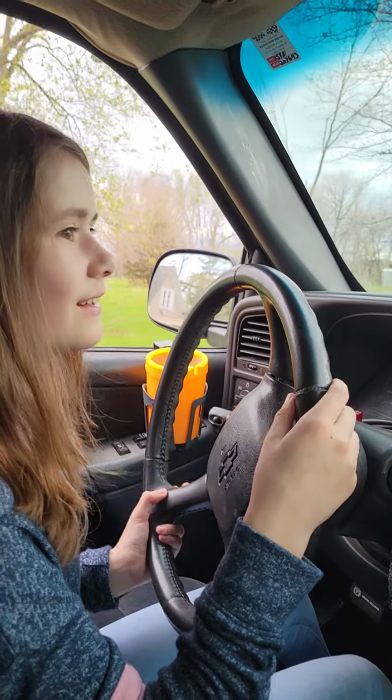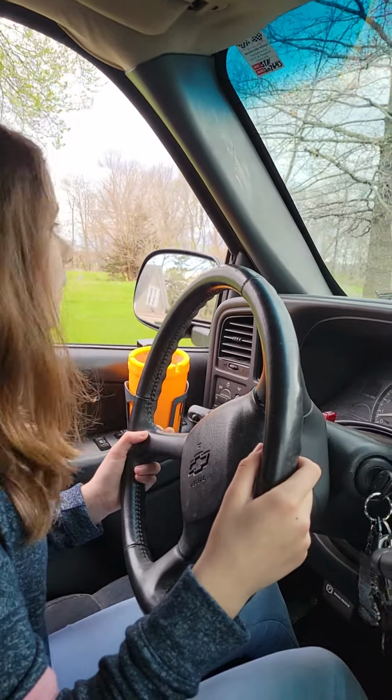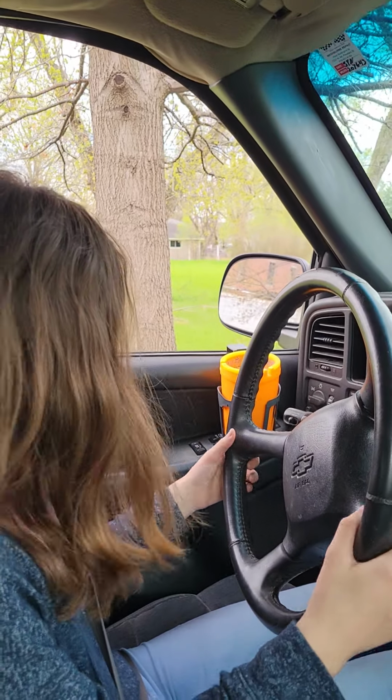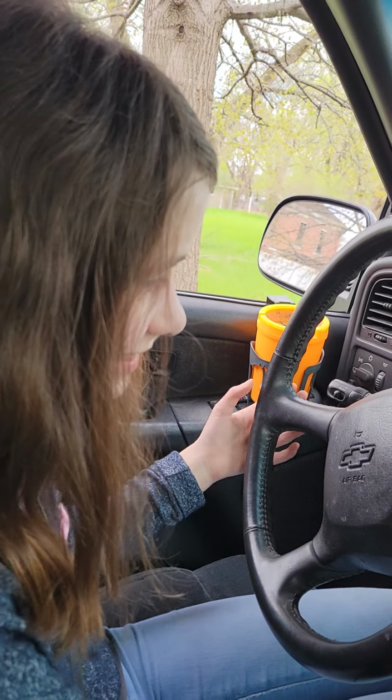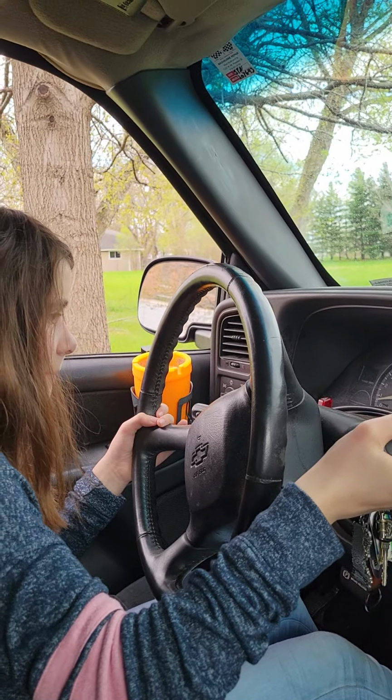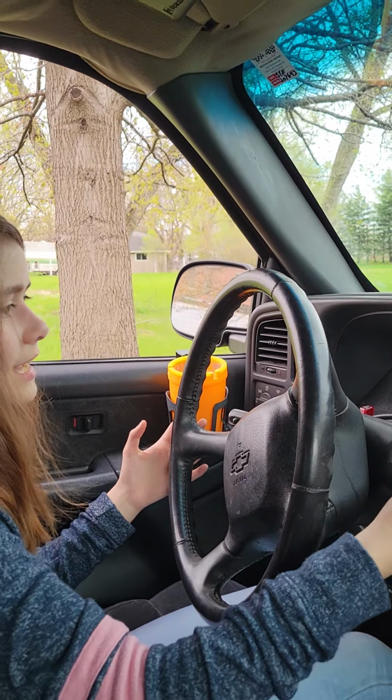Okay. You're going to turn around in here. So make a wide turn. Like this. Okay. Stop. Put it in reverse, so you want to go up two notches. Okay, two notches. No, up. See where it says R? Yes, because reverse has an R.